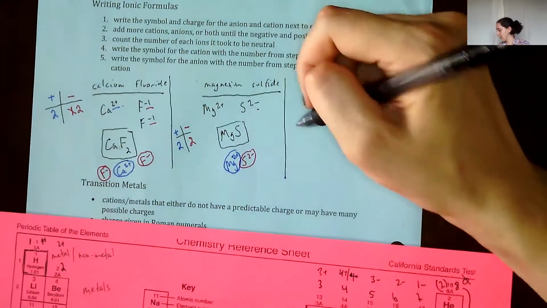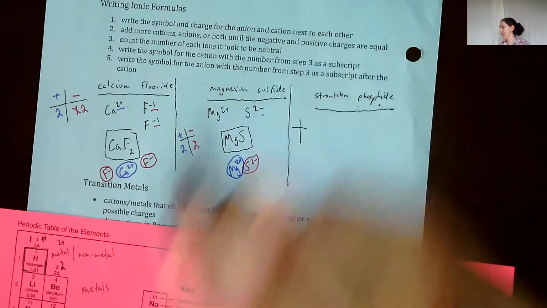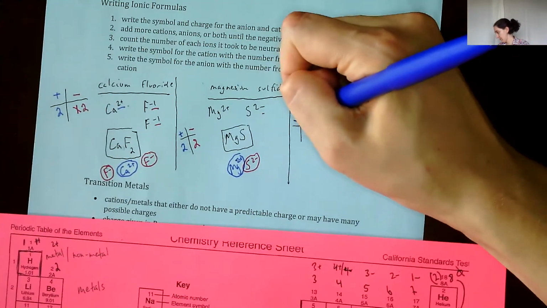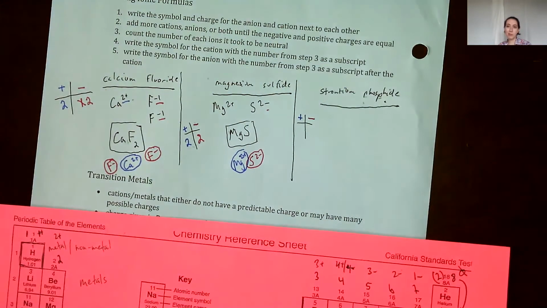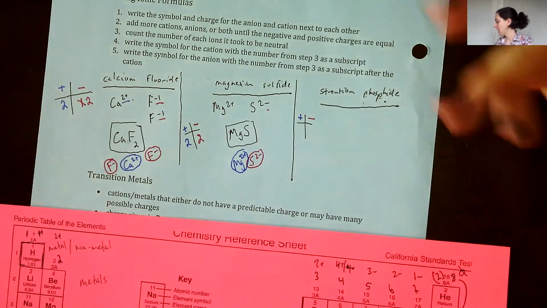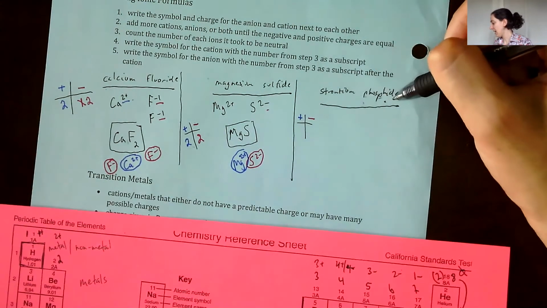All right, let's go through and make sure you all got the right answer. I like to use red for minuses and blue for positives. It's just my thing. I use green for neutral. It's just something I've gotten used to. I try to code it into your head. So whenever you see red, you think negative electrons. Whenever you see blue, you think protons are positive. Neutral is neutrons. It's green. It's great. Okay. So this time we've got strontium and phosphide.